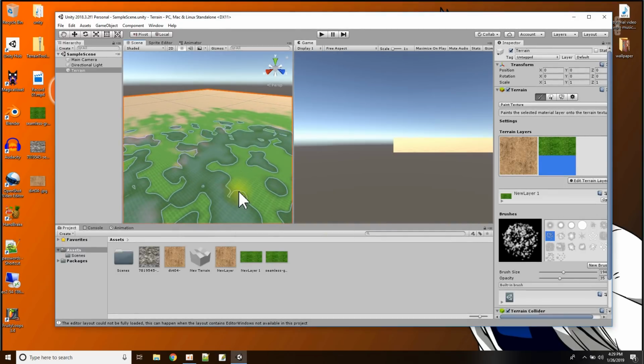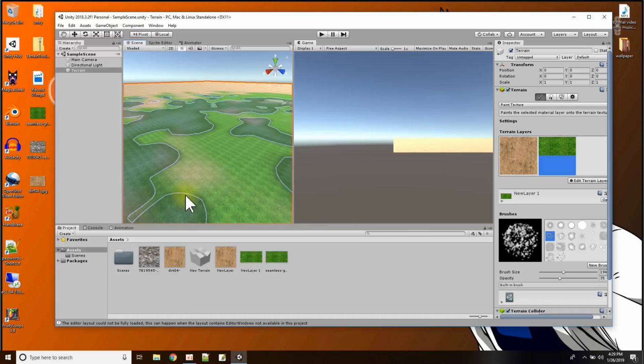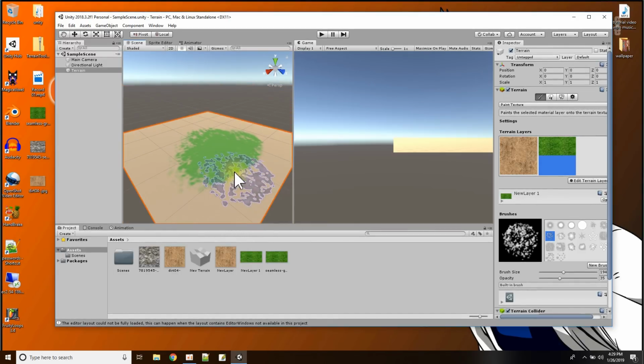I'm very zoomed up high, but you can see as I get closer that that is a grass texture drawn on with the dirt. And I could control, as you see, the opacity and the brush size. So I could reduce the brush size down. And that's another thing too. Here in the new Unity 2018.3 texture thing, the brush size can get really large. I mean, this is a brush that's almost the size of the entire terrain.